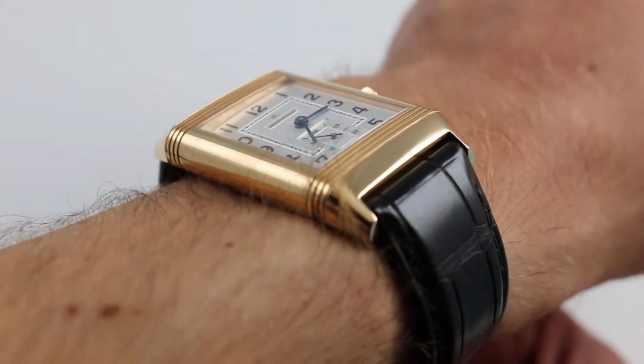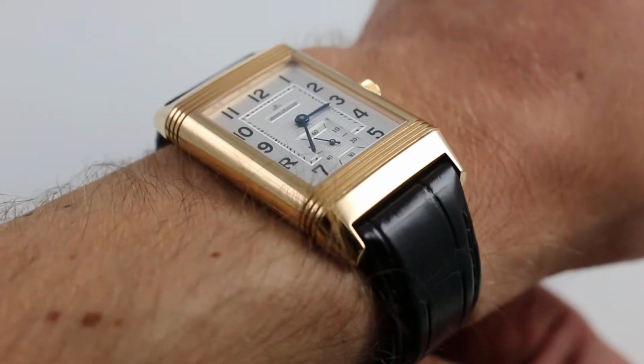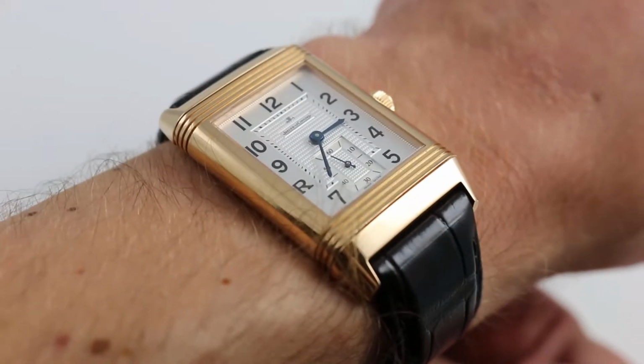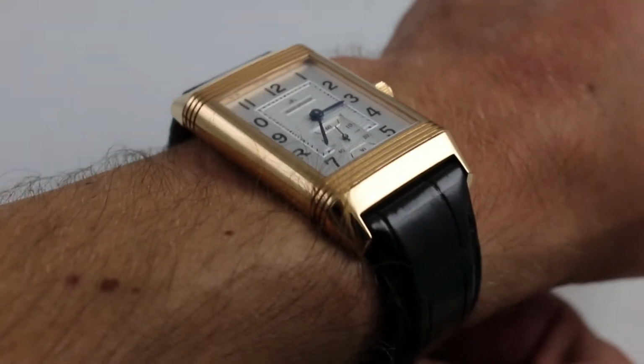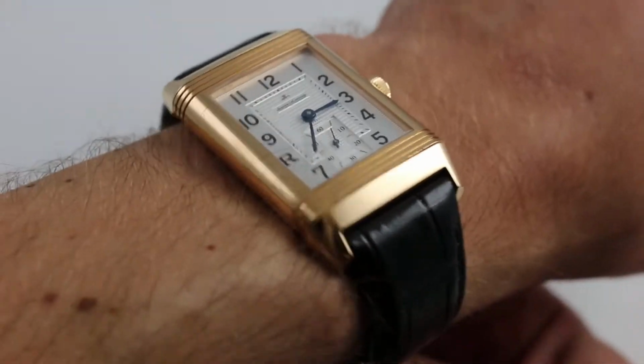Now, the strap does conform to the end of the case. It does close the gap between the strap end and the lugs, such as they are. So the watch has a very integrated look. There's really no daylight showing between the end of the strap and the case itself.